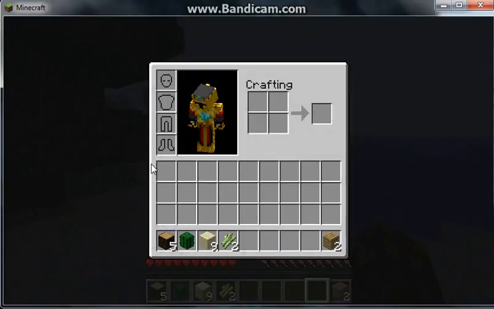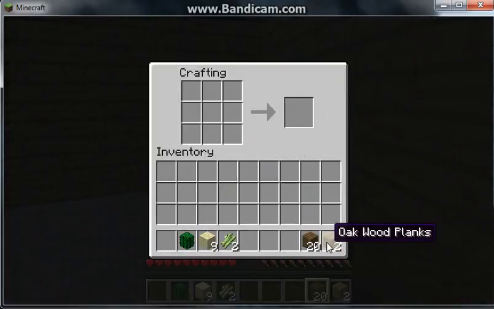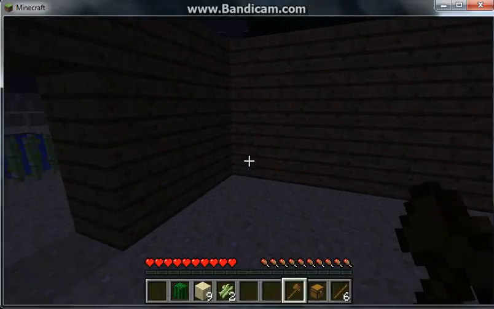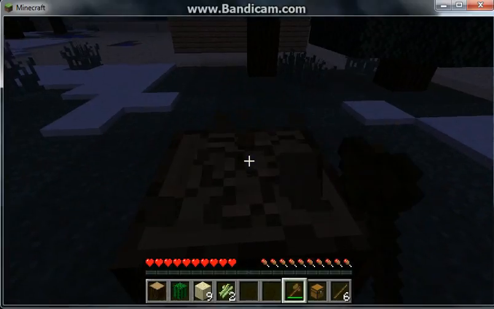Okay, I've got some wood. I'm gonna make a chest first, then I'm gonna make a tool. Here we go. So now I'm gonna go chop down some trees like a boss. And I actually might make the roof out of this color since I haven't started the roof yet.